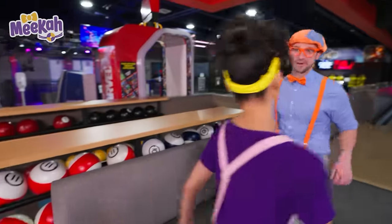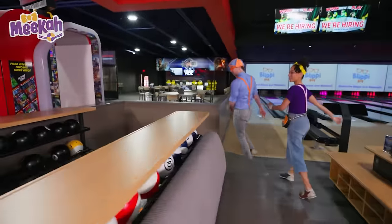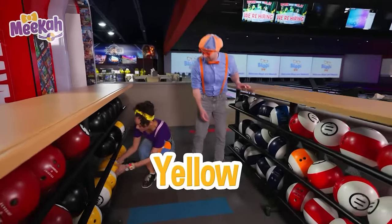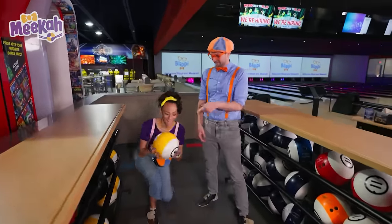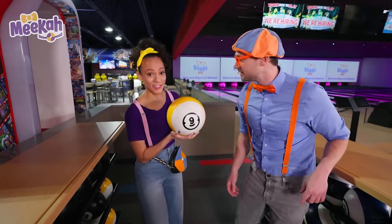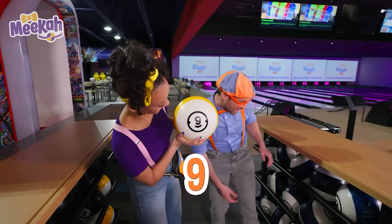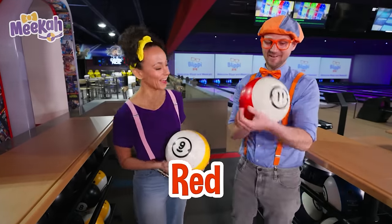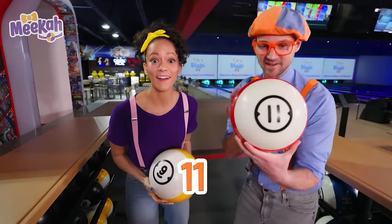Whoa, shall we pick a ball? Yeah, let's do it. Whoa, look how colorful they are. Yeah, oh, look, yellow, one of my favorite colors. Whoa, cool. Ooh, and look at the number. Oh, this is the number 9. Ooh, yeah, and look at this one. Ooh, red. Whoa, and it says 11 on it.